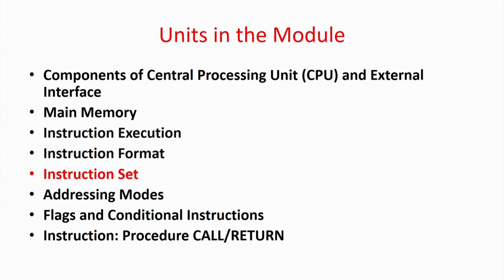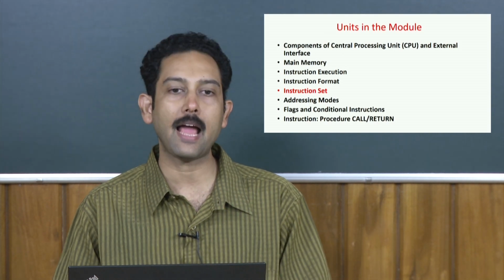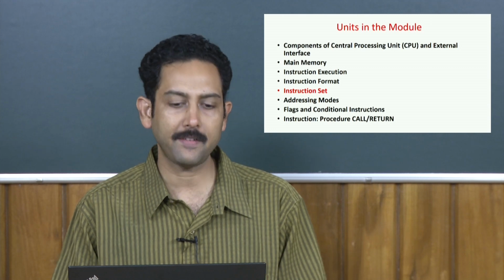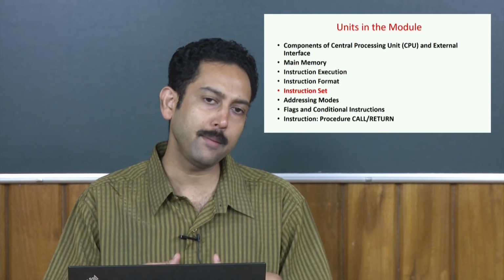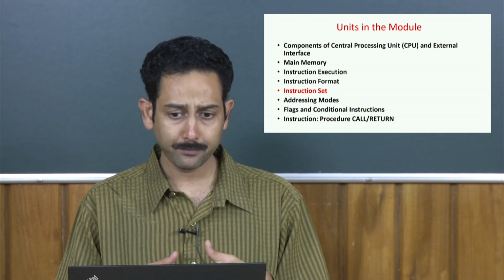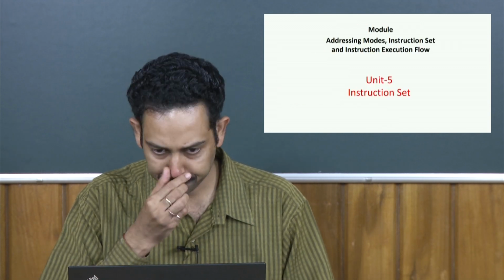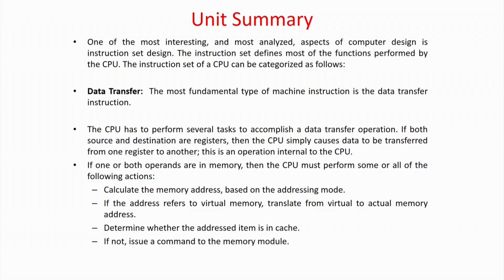Many times in this module we have discussed that instructions can be of arithmetic type, logical type or data transfer type, but in this case we will look into more depth of those classes, and what happens when you execute an instruction, and which registers are set. So, slightly more in depth. Okay. What is this unit summary about? In this unit we will be classifying the instructions based on their functionalities, and in each class we will look in depth at the different types of instructions available.